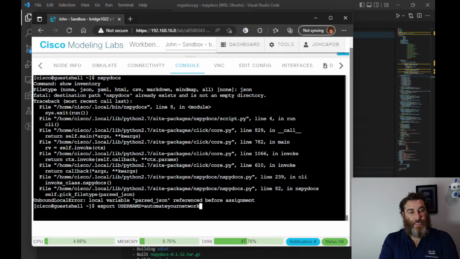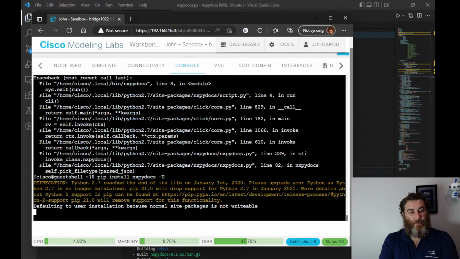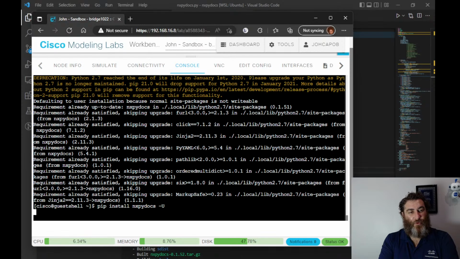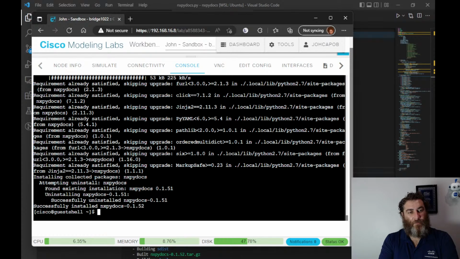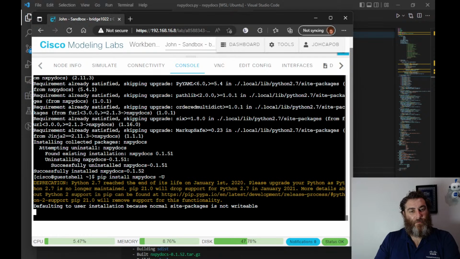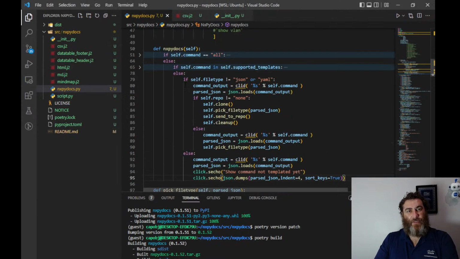I think the use case was if they said no files but put in a git repo. Right? So I think that was my failed use case. And I'm worried about if file type does not equal JSON or YAML, then, and if the repo does not equal none, else.